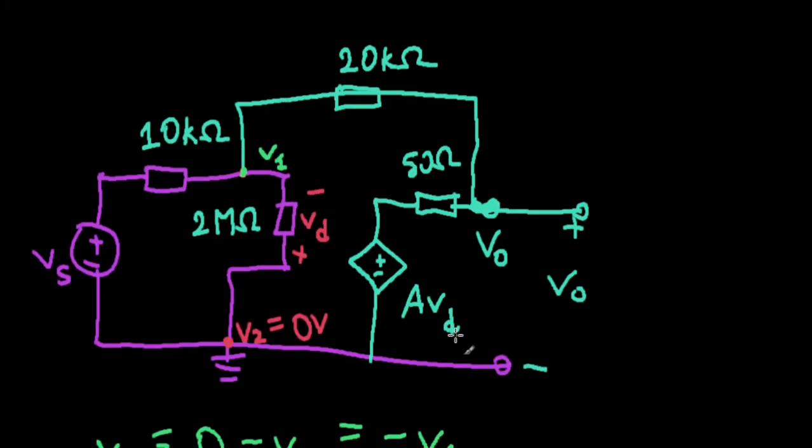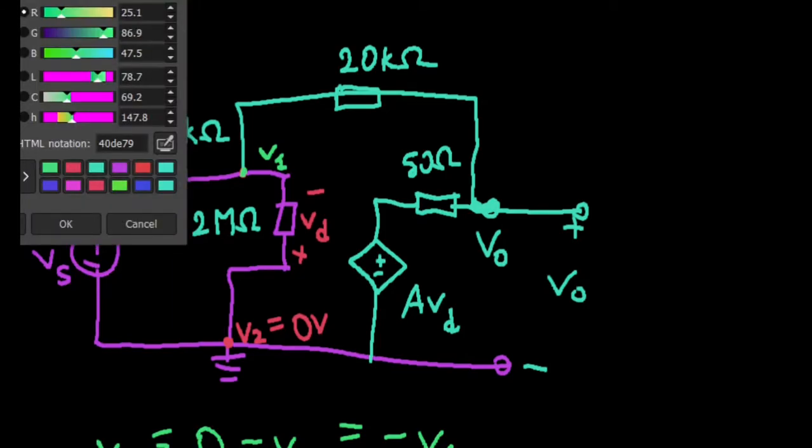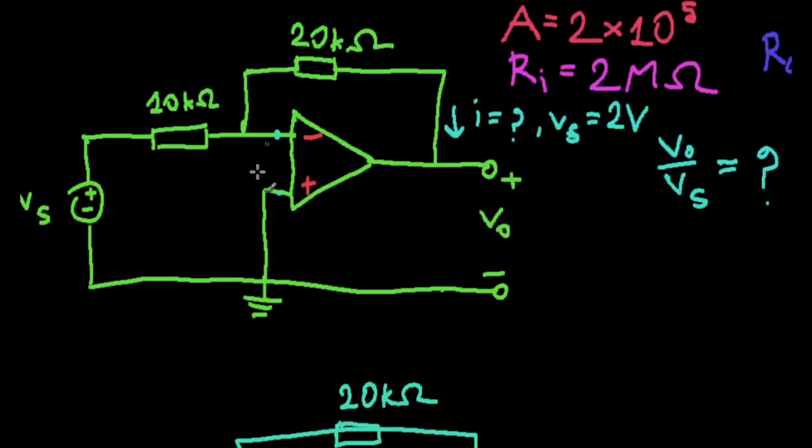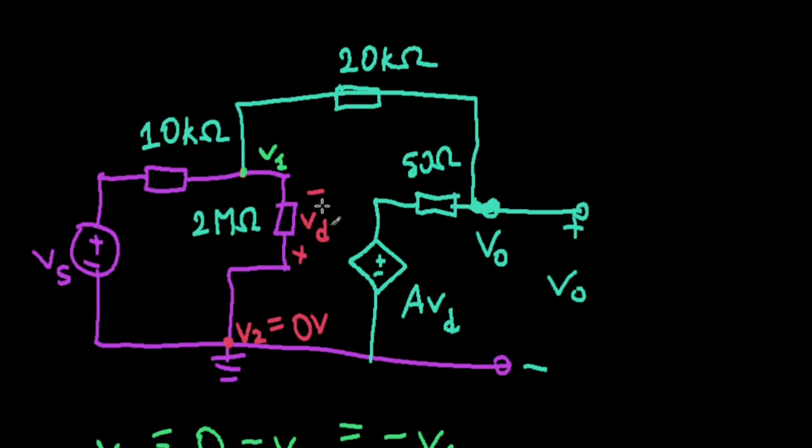This is going to be important, and I'll label some nodes here. Obviously I forgot to say this, but I think you can see it already. The moment we replaced this op amp with these two equivalent circuits, this has become a regular circuit with just one cell and one dependent source. So we just need to apply our regular circuit theorems and analysis methods, and this will be solved. Let's just go about it.